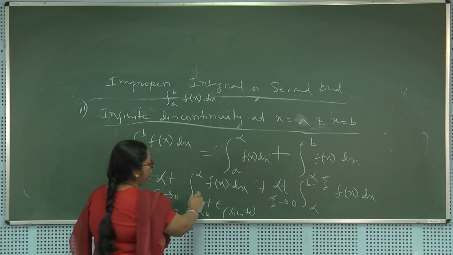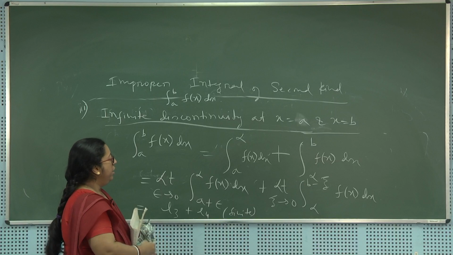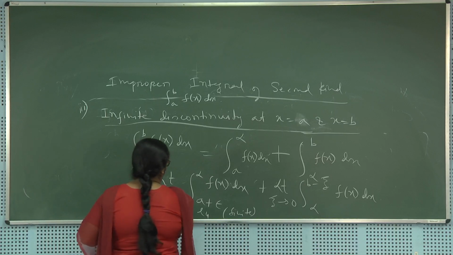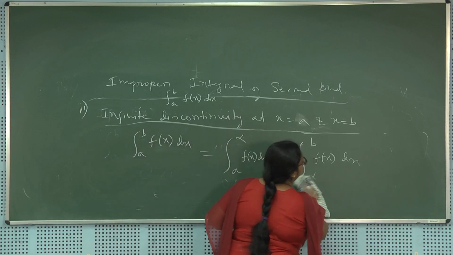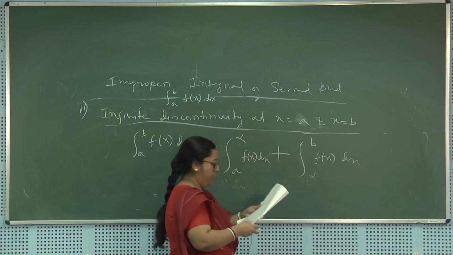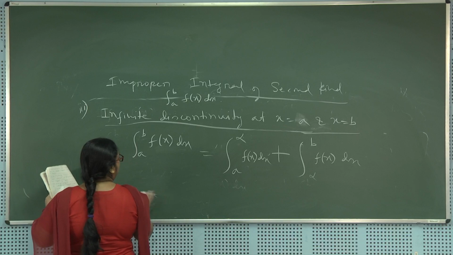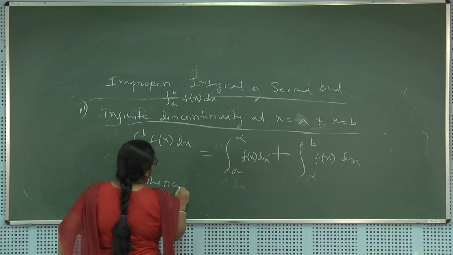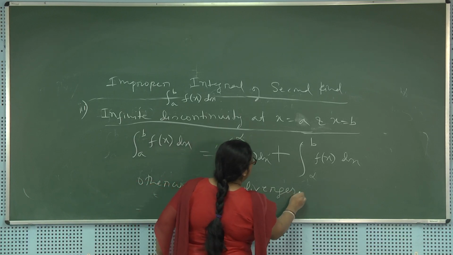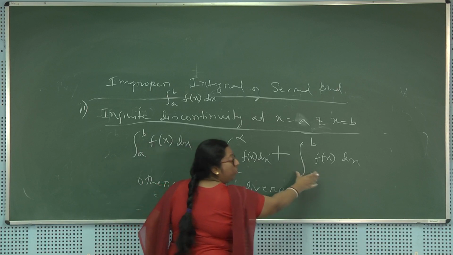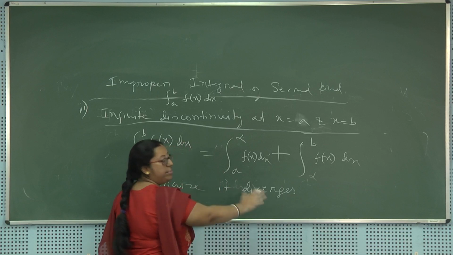If one of the integrals or both the integrals do not exist, or the limit does not exist, then we say it diverges. So, for divergence, if you can show at least one of the integrals is not converging, then it is enough to comment on the divergence. Otherwise it diverges. So, for convergence, I repeat, it has to exist for both the integrals, but for divergence, if at least one integral we can show it does not exist, then the entire integral will collapse.